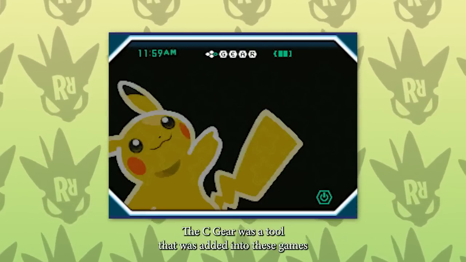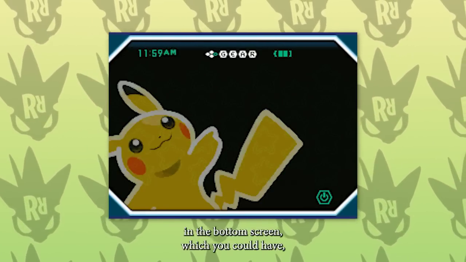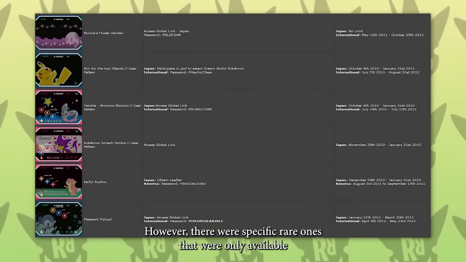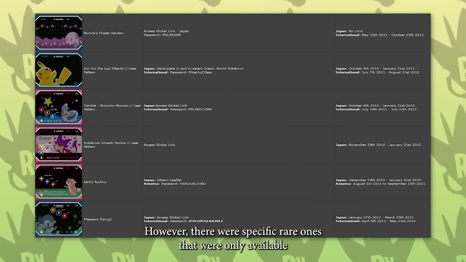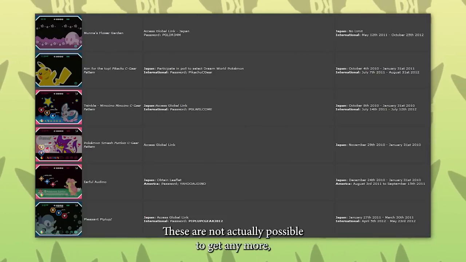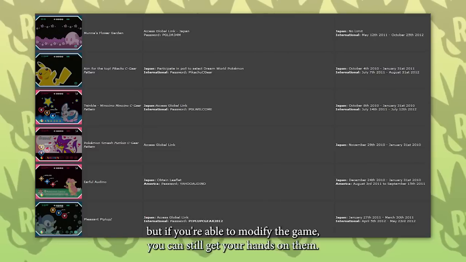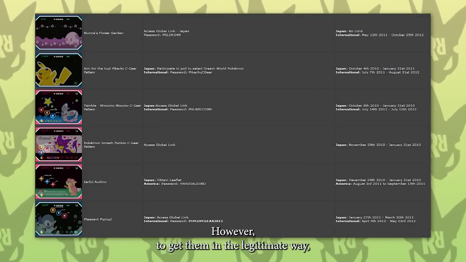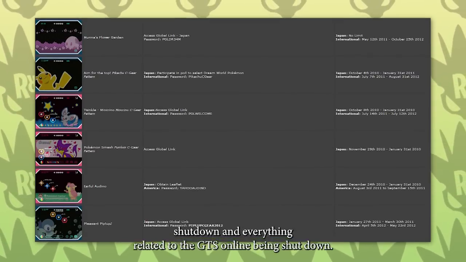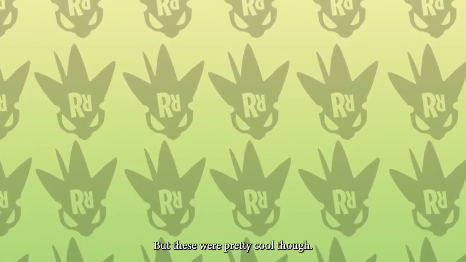The Seeger was a tool that was added into these games in the bottom screen, which you could have, and it would allow you to actually change different skins in it. However, there were specific rare ones that were only available through Global Link promotions. These are not actually possible to get anymore, but if you're able to modify the game, you can still get your hands on them. However, to get them in the legitimate way, it is not possible anymore due to the Global Link shutdown and everything related to the DS Online being shut down, but these were pretty cool though.